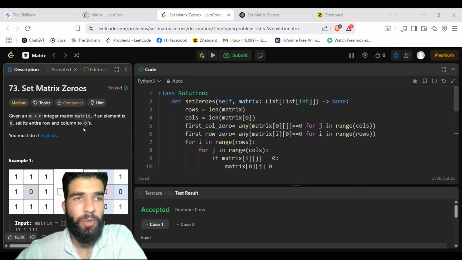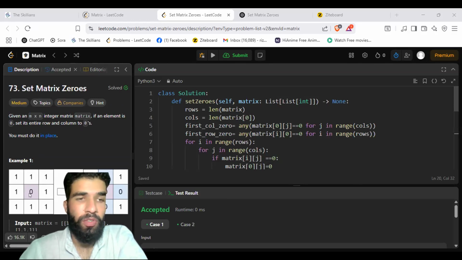So today we'll be solving problem 73, which is Set Matrix Zeroes. In this problem, if we encounter any element of the matrix which is 0, we have to set the corresponding row and the corresponding column to 0.